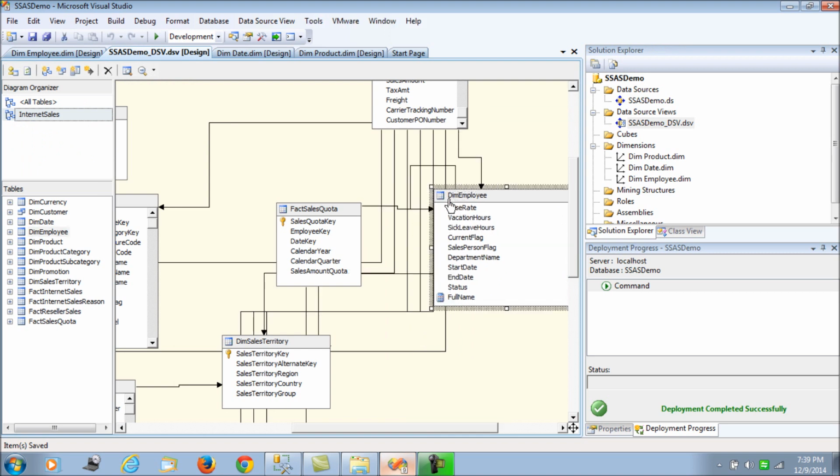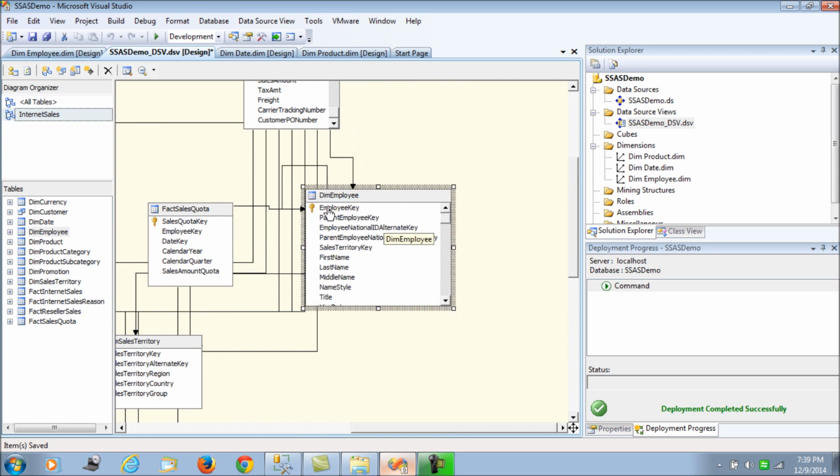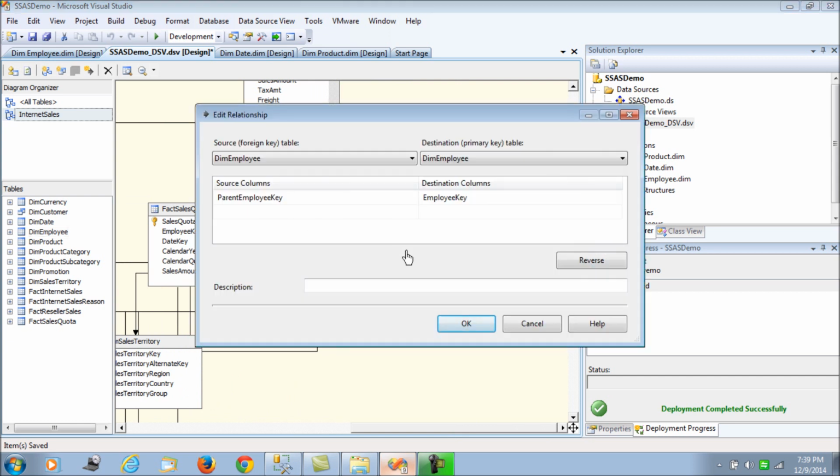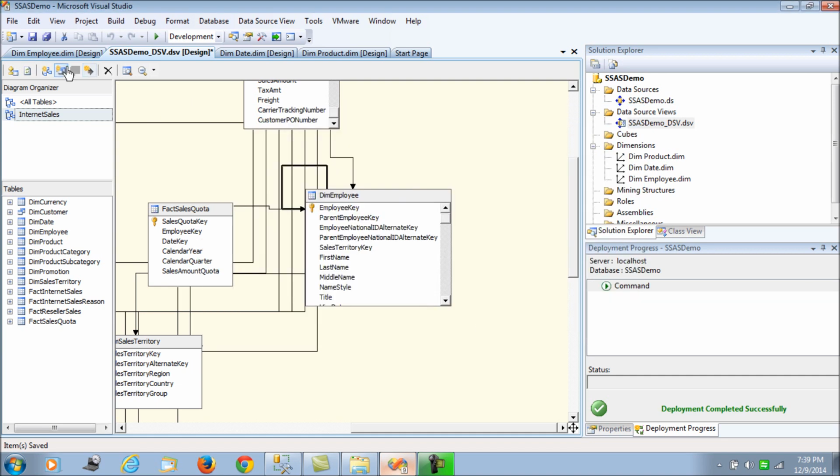If we see that the parent employee key is referencing the employee key of the same table, that is something which has been confirmed here.